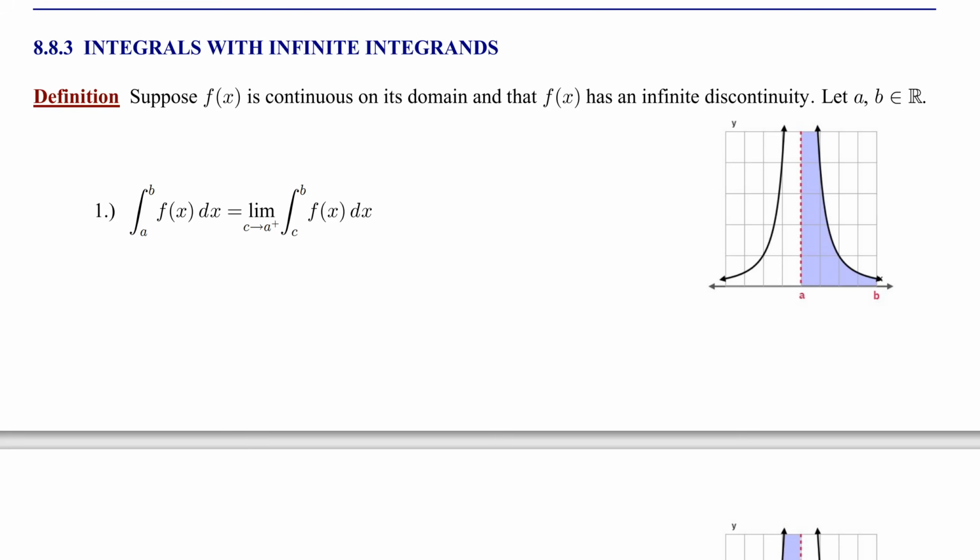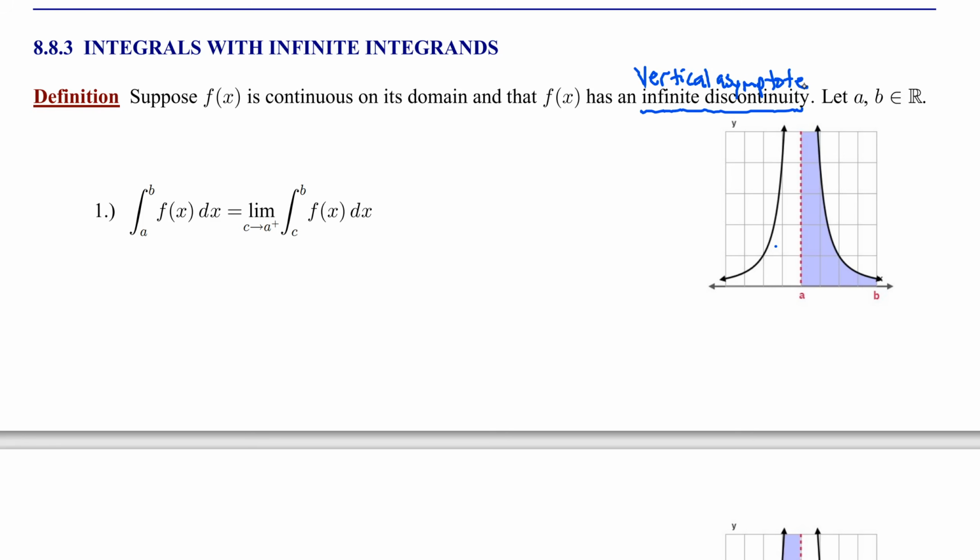As you have seen, one category of improper integrals deals with infinite limits of integration. Another form of improper integrals is not quite so obvious. These involve integrals with infinite integrands. That is, the integrand itself will have an infinite discontinuity. Remember, infinite discontinuity is code for vertical asymptote. This vertical asymptote will occur somewhere between the limits of integration.